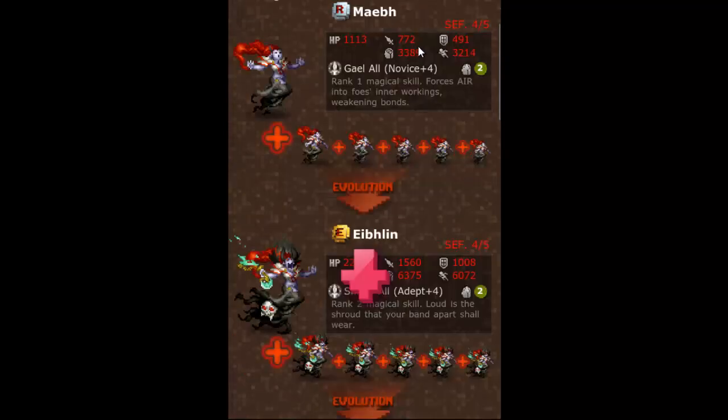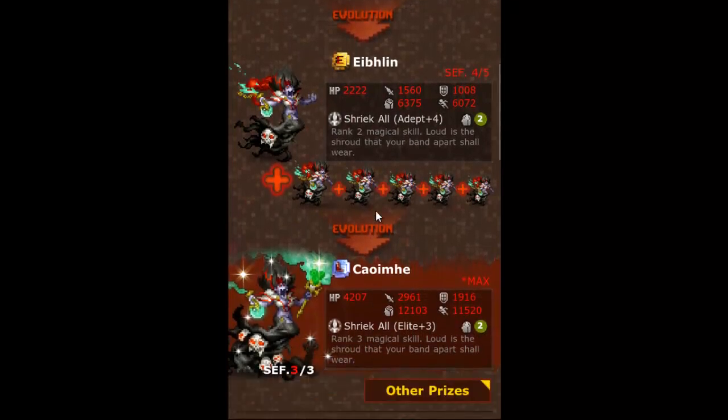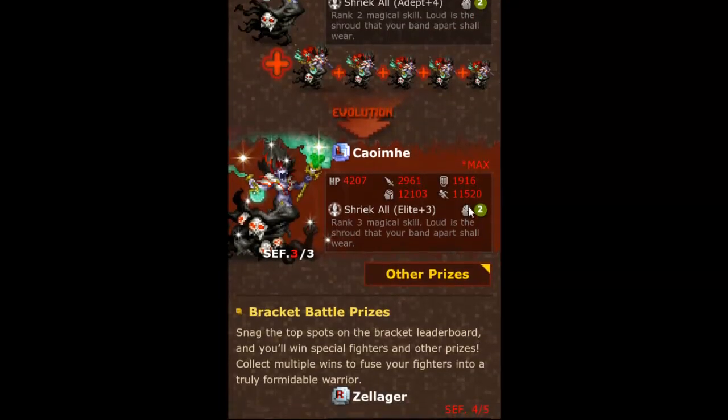So we have the Banshee legendary girl here. She has Shriek All with a 2 cooldown. All we need to really know is how much damage it's going to do, so her multiplier, how much it'll take her wisdom and multiply it by to do the damage for the spell. So just gotta wait and see.